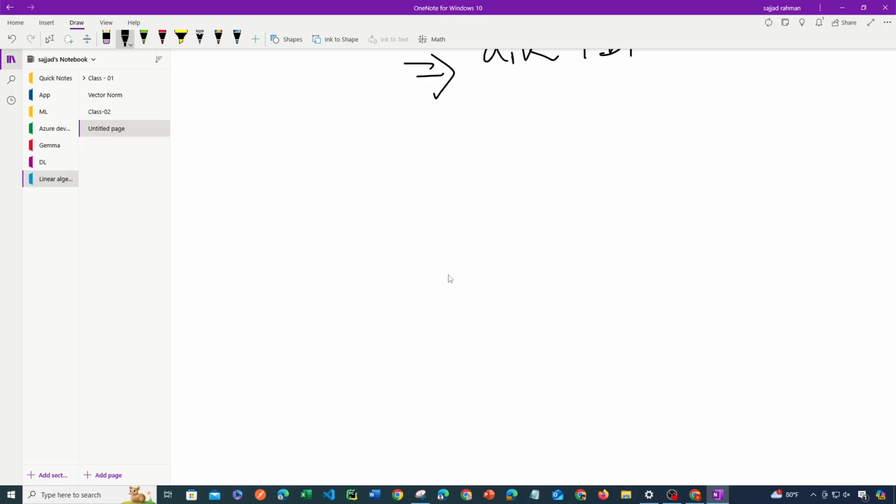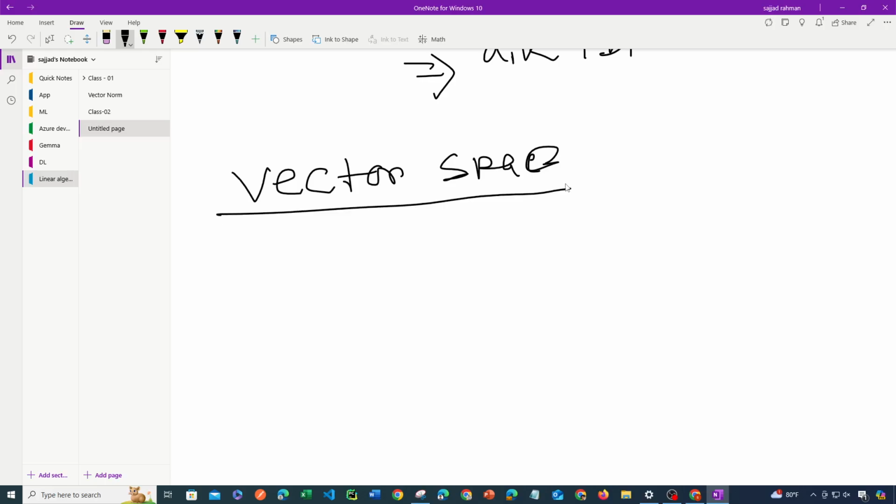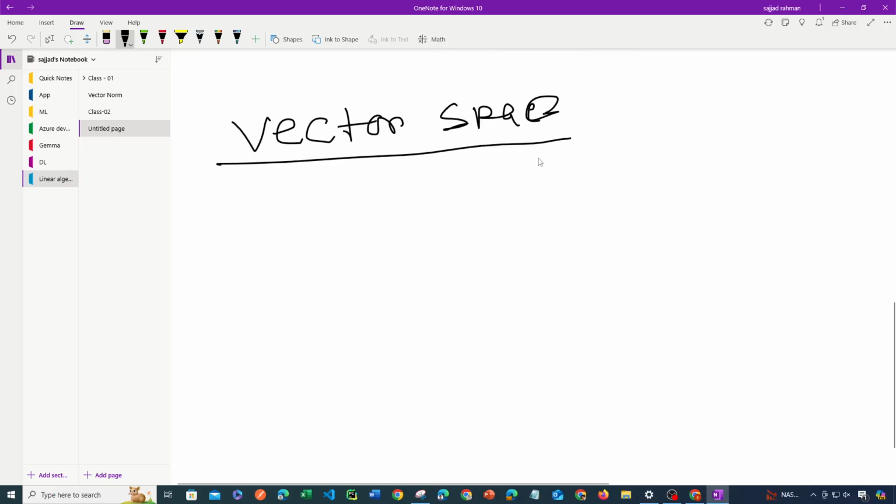Okay, last day we talked about the vector space. Now we would like to show some more detail again. This one is crucial for us. So we all know what a vector means. A vector means any coordinate, for a simple thing like this, the value 2, 2. Okay, this is a vector.